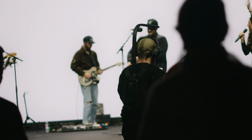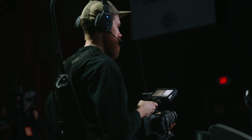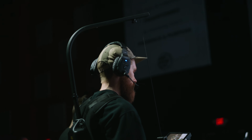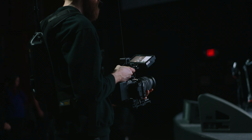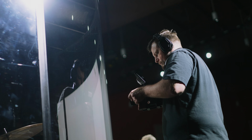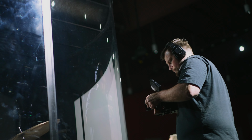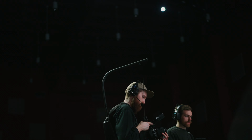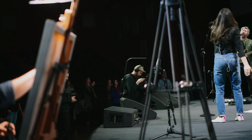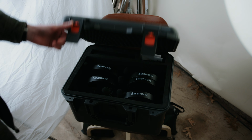And overall, this was my first experience with headsets like this, so I can't compare them to other things that are out there on the market, but they were honestly a lot of fun. It got me really excited to know how well these worked for my team, and I'm definitely going to be using these on productions moving forward, even outside of these live music capture environments. I think just on video productions where we are gonna be more spread out, I can totally see me and my team utilizing these. So here's the case that they come in.